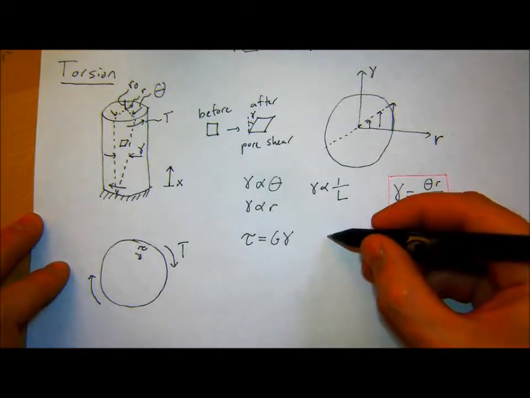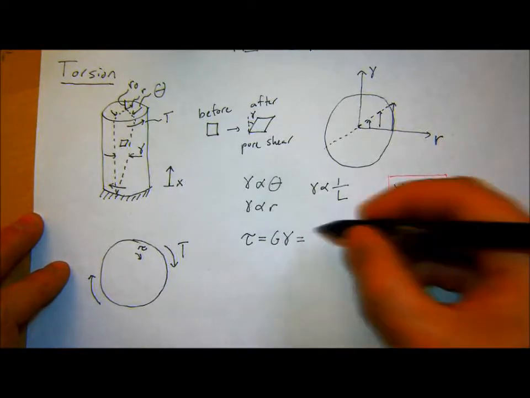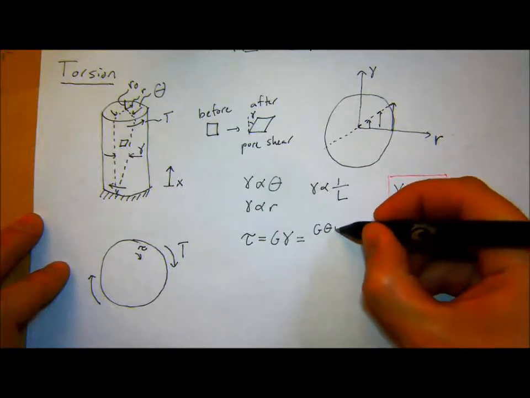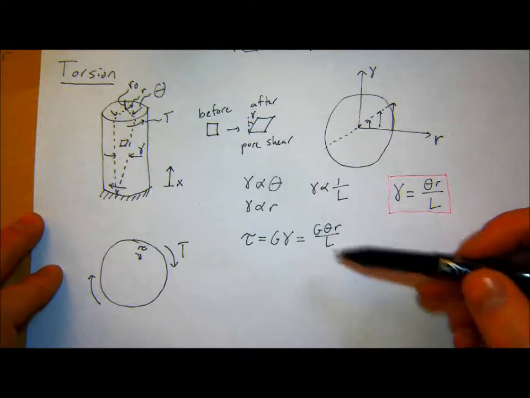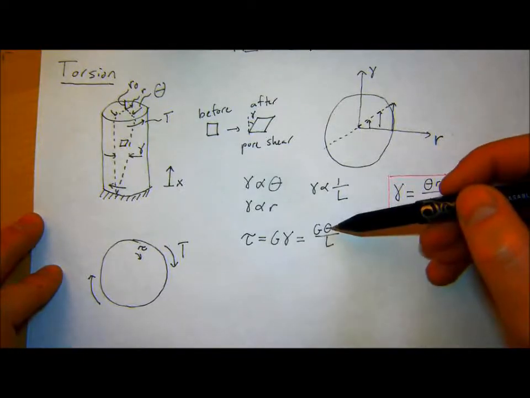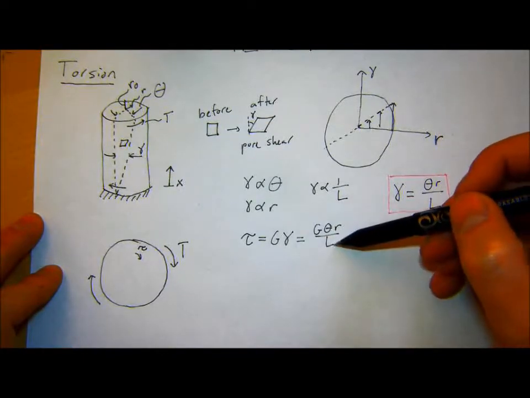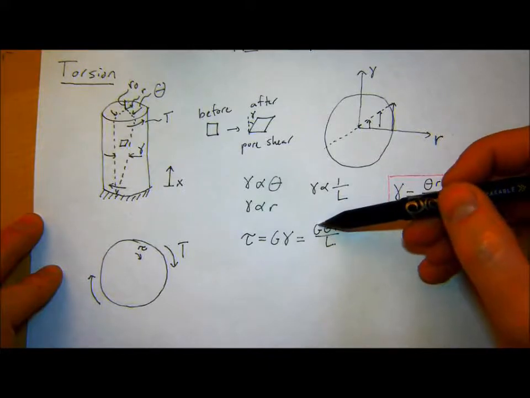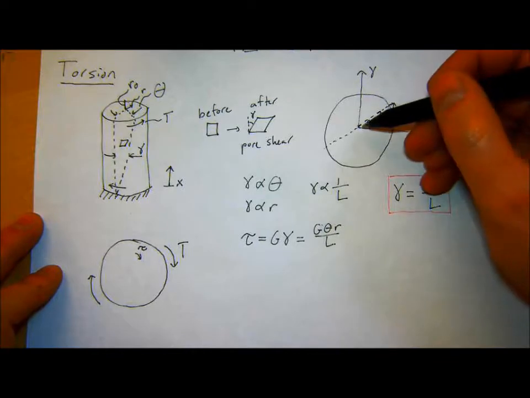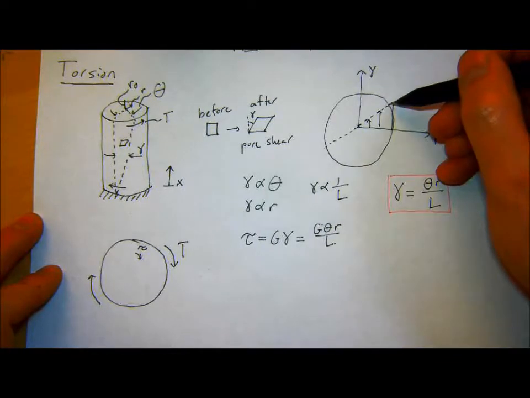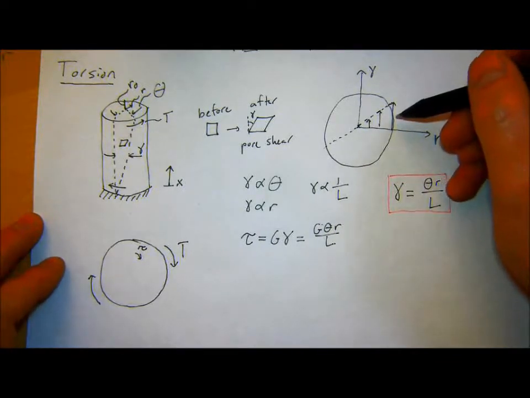But I want to know, where this is the amount that I'm applying, this is a measurable quantity, and this is a measurable quantity, and it varies linearly with R. So again, shear stress would be zero here in the center and maximum along the outside. But I want to know how this shear stress relates to the torque that I'm applying. And what I can do to figure that out is a momentum balance.